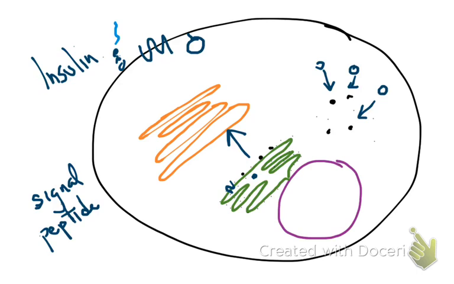So just to summarize what we've said here, translation, regardless of whether the protein is a membrane-bound protein, a secreted protein, or one that would be free-floating within the cytoplasm, they're all going to be made through the same process that we talked about in our previous video. However, where they are made and where they might be modified are going to be slightly different depending on where that protein ultimately is.